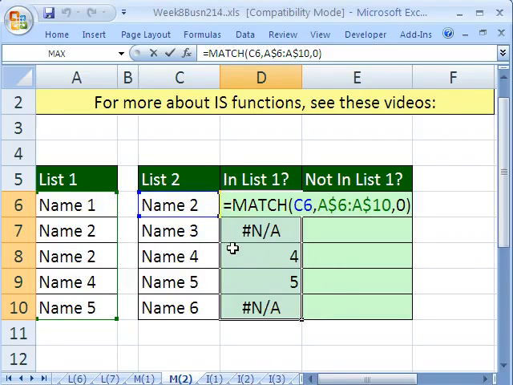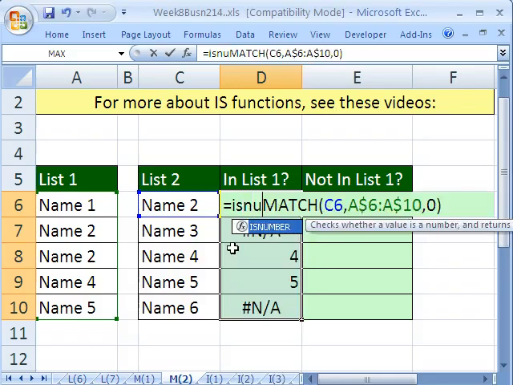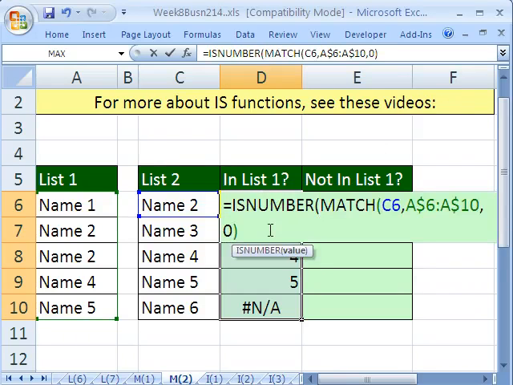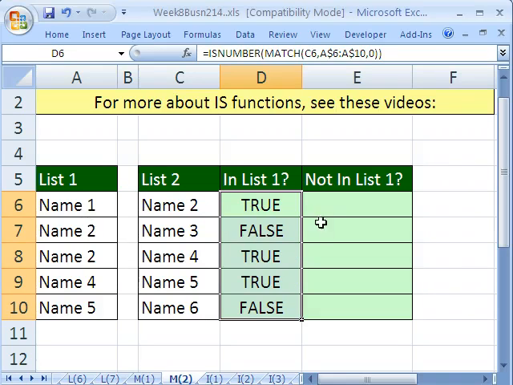So in front of this, we'll put ISNUMBER. We talked about this, I think, in week 2. The IS functions. We talked about it with IS, AND, OR, IF. ISNUMBER, ISTEXT, ISNONTEXT, ISNA. Those are all functions that return true or false. So since we're asking, is it a number? Every time it's a number, which means it's in that list, it returns true. Control Enter. What about not in list?